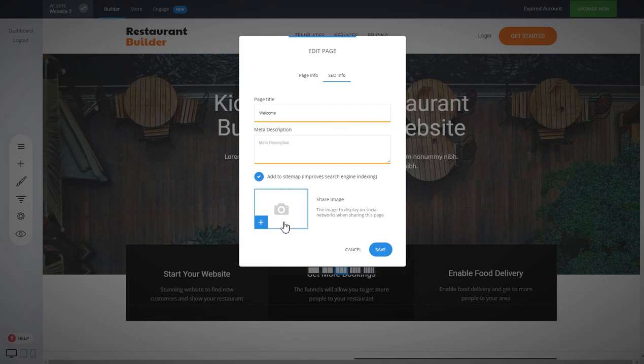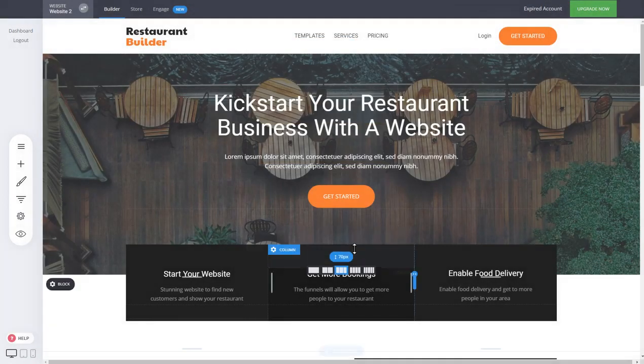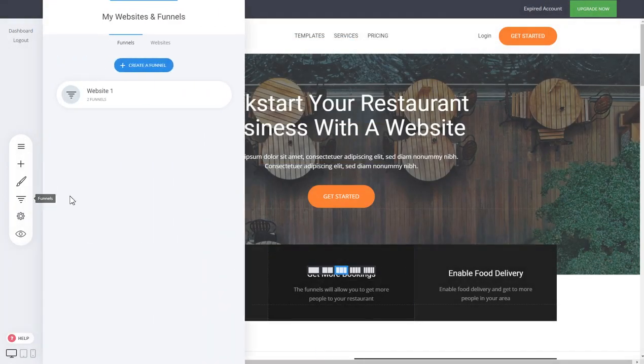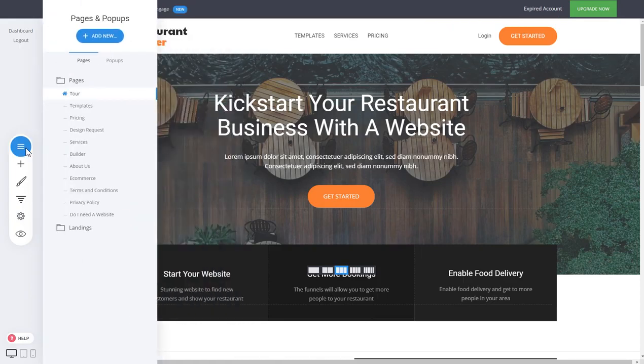And also the share image. This is the image shown if you share the page on any social media or, let's say, Skype as well. So it is important to have a really nice compelling image, maybe with some call to action, to get more attention and more clicks. So these are some of the basics about SEO, about the title and description. You can do that for every page.